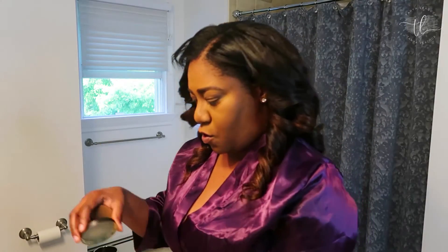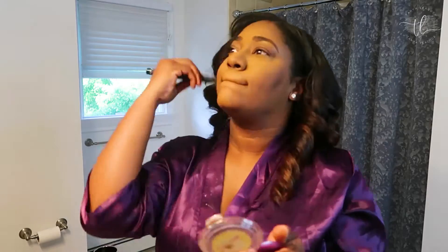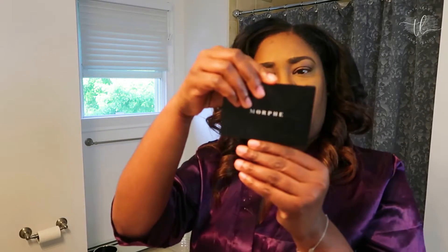I mix my contour color with the darker one. I use my old school CoverGirl Queen Collection in Q120 — this is so old, I've had it for years and I still love it. A little bit on the nose, then I'll use a little bit of blush with the Morphe brush trio. And last are the eyelashes — my favorite part, I love eyelashes.